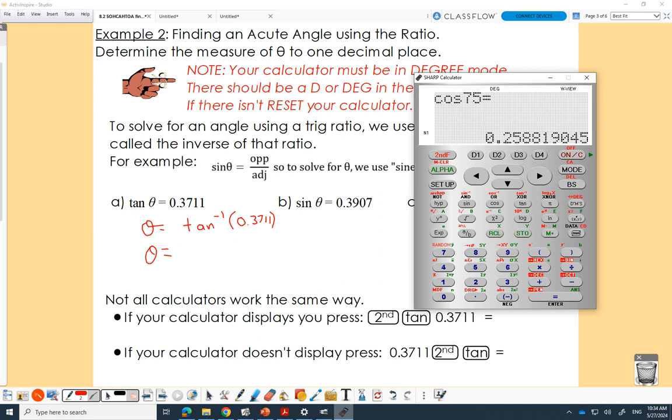So I go second function tan, and it comes up with a little tan -1. The -1 is unfortunate that they use that as the inverse, but it means undo tan is what it should really say. That would be great if that button said undo tan. And then undo tan on 0.3711. Tell me what angle this person used to come up with 0.3711. And it's 20.35 degrees. I'm going to go nearest single decimal place because I need to tell you, degrees are really small. 1 degree is a tiny little angle. So 1 decimal place is plenty here, okay?